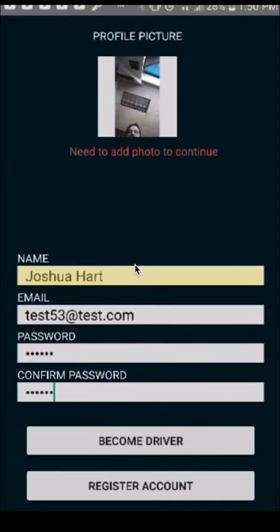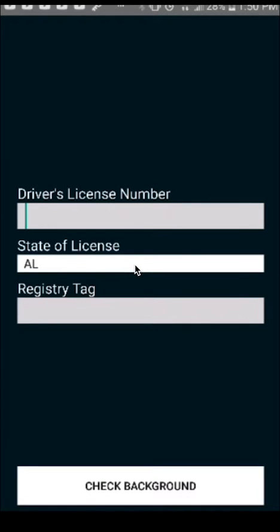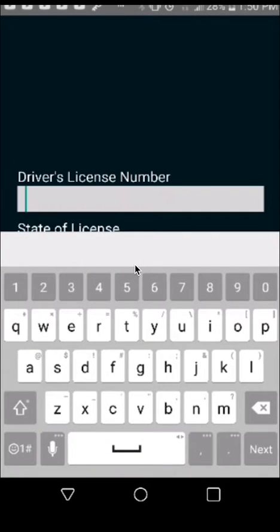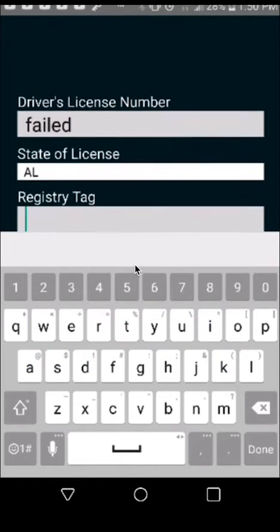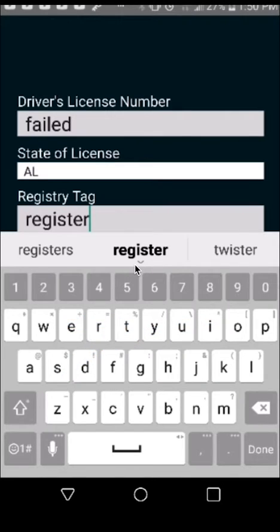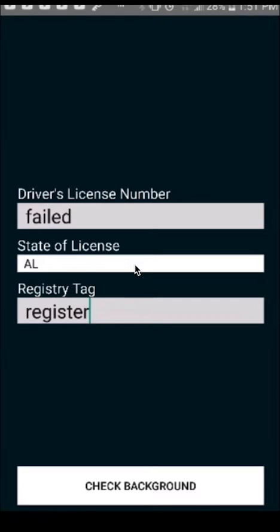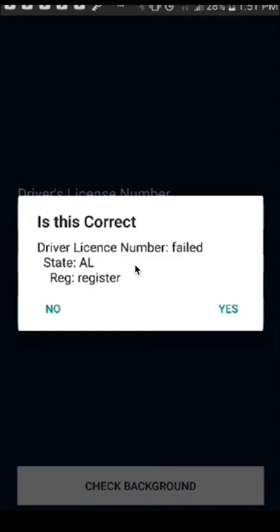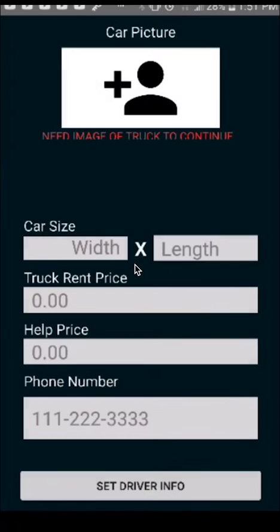Okay, become a driver is the option you select. I don't have this section fully filled out. I'm trying to get into contact with someone about a background check. Unfortunately, they have not gotten back to me. So until the meantime, this is what I've got. I have a confirmation just in case something they entered has been incorrect.